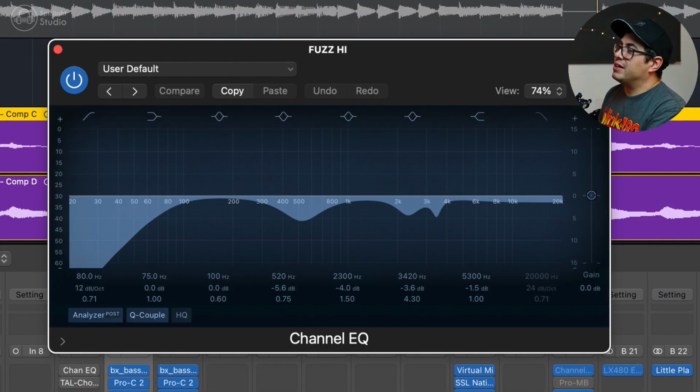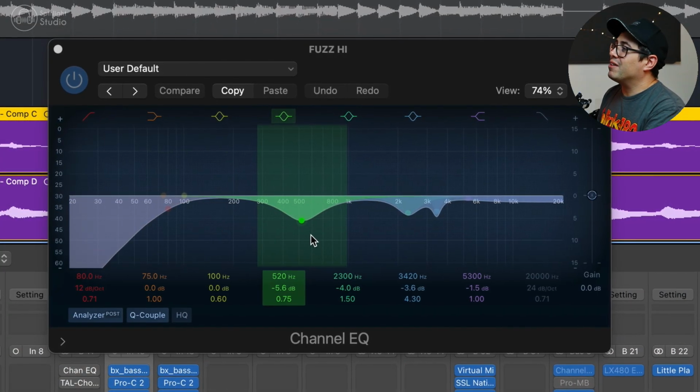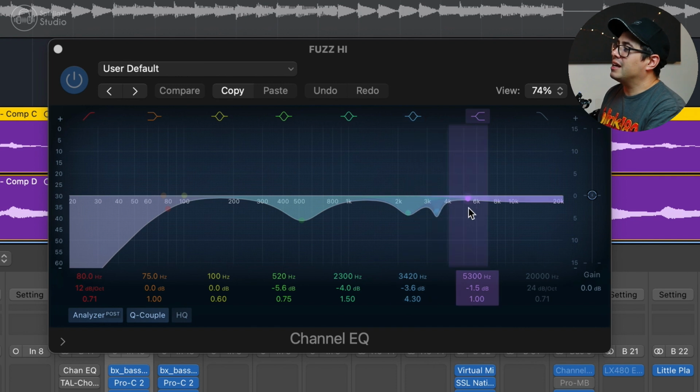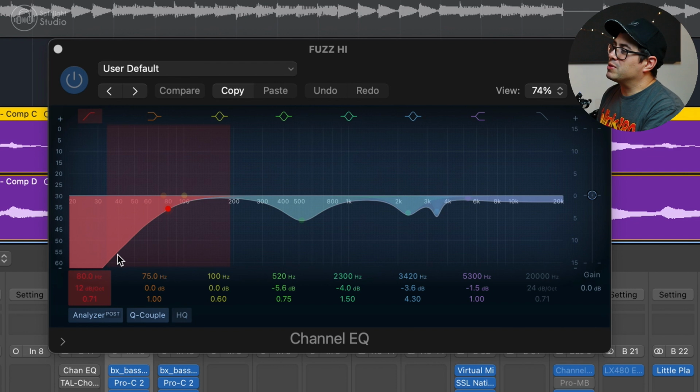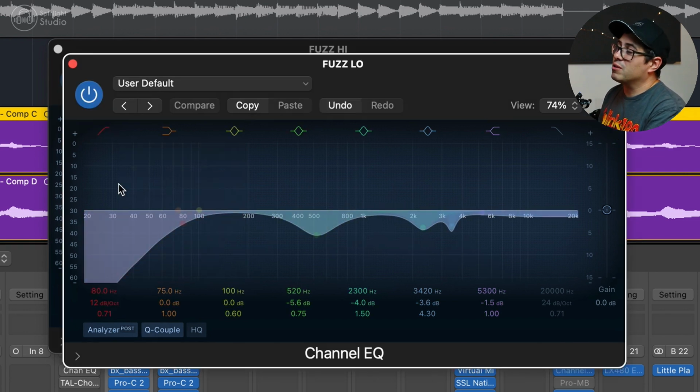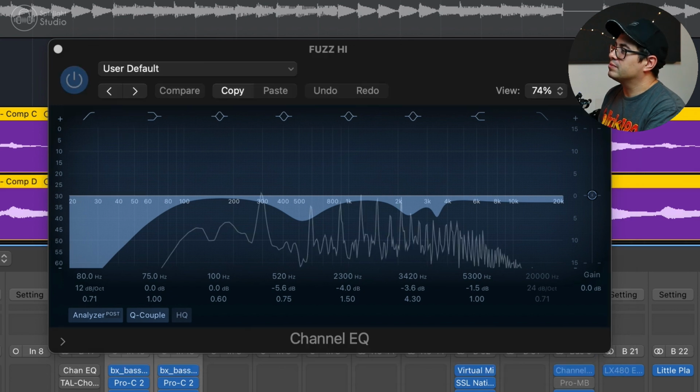Next up, we have our EQ. We've got a big cut at 520 Hz, minus 5.6 dB, a 4 dB cut at 2.3K, and then a 3.6 dB cut at 3.4K. So we're cutting away some harshness, and then just a small cut with a shelf around 5.3K, taking a little bit of that fizz out, and then a high pass roll off up to about 80 Hz. And that is exactly the same on the low one as well. So just copy paste the settings.